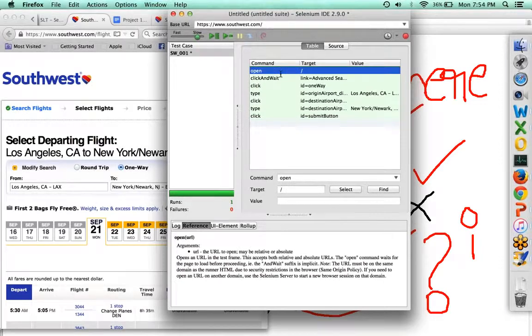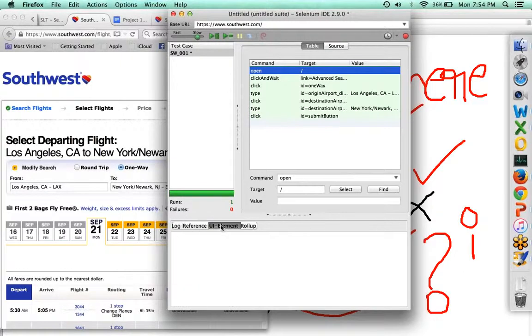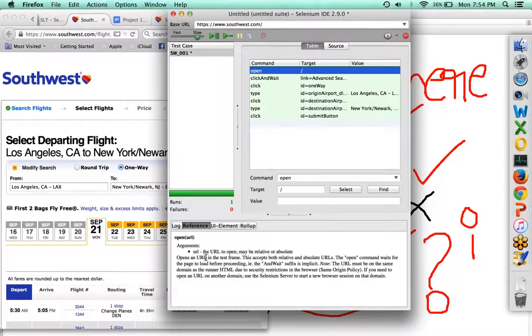So if you go to each command, you'll be able to maybe make some sense of it. You have some references out here. You also have the other tabs like log, element, rollups, and so on. You can ignore them. Don't focus too much on those things right now. Reference may be just to read some basic English, but the definitions are so textbook-like and long that it can confuse you. Then how is it that we will learn? We will learn it by practicing, by starting small, then building one after the other.